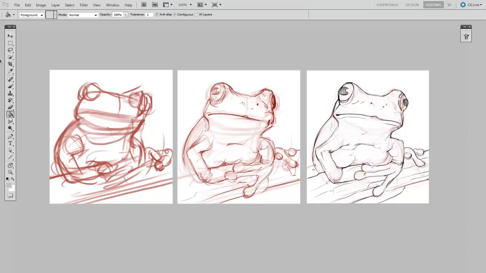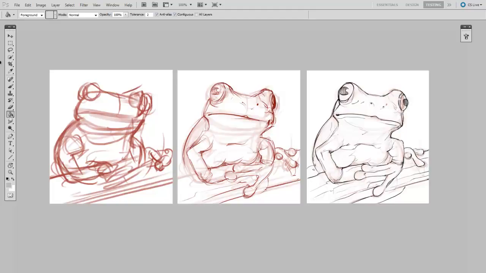Now, first off, I should say that drawing on a USB tablet is harder in a lot of ways than it is on paper. So if you're frustrated with your drawing skills to begin with, the computer is not going to help you out. If you're just starting out, the best idea is to draw on paper and then scan the image. But for those of you who are determined to sketch digitally, and I definitely support that, I'll show you the process that I like to use.